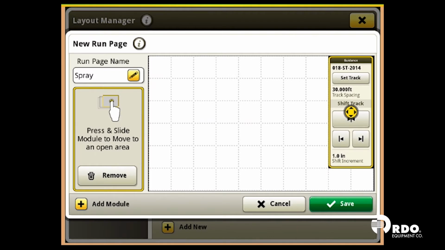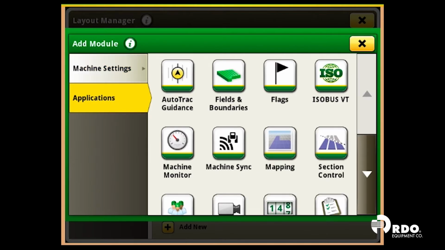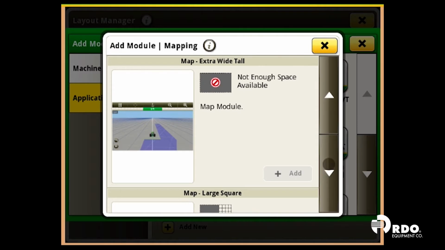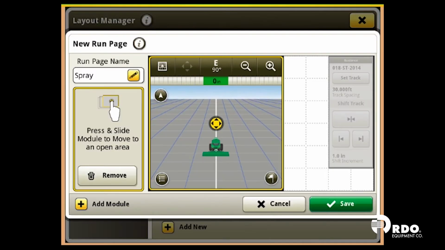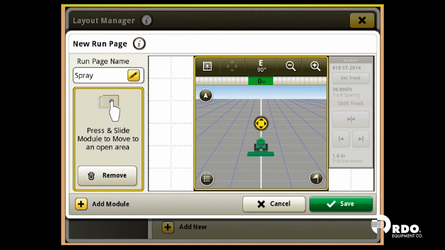Once we have placed that module, we can add another one. Once again, we can move this module to where we would like it on our home page.